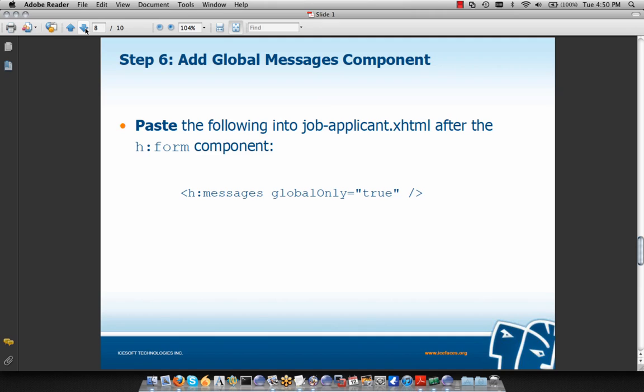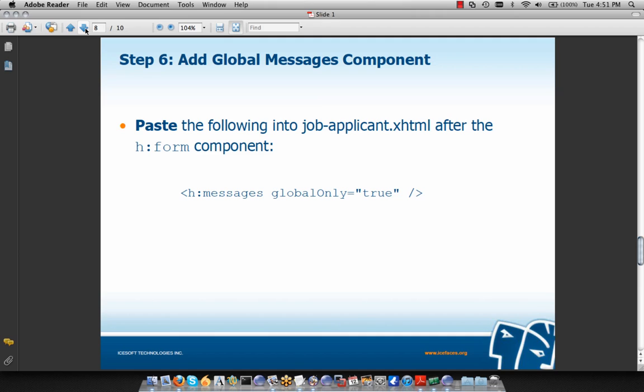Step 6 is to add our global messages component. So we're going to add an h:messages plural component with globalOnly set to true. Now, when globalOnly is set to true, this will cause all messages for the current page with a null client ID to render to the page.